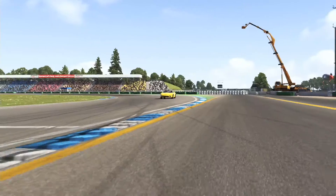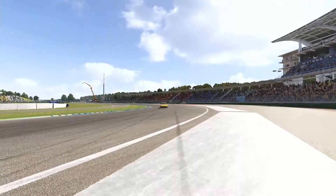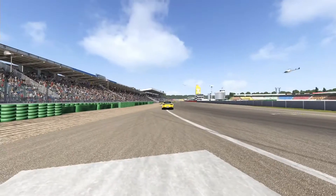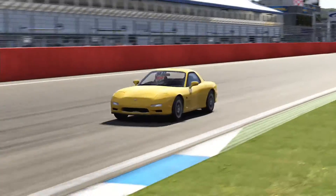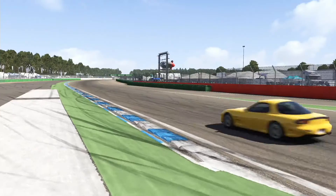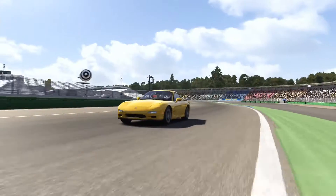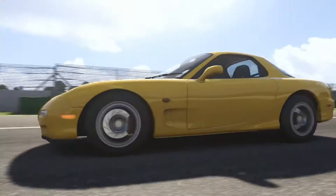So on to the scoring. I give the rotary an 8. I like how the car felt, and it goes to show the unusual engine design was a carefully made choice rather than just being screwed in on a whim. It's a fun car to drive, though it could be called somewhat bland. The rotary is a quirky thing, but there is a lot of potential to be had if you do it right.